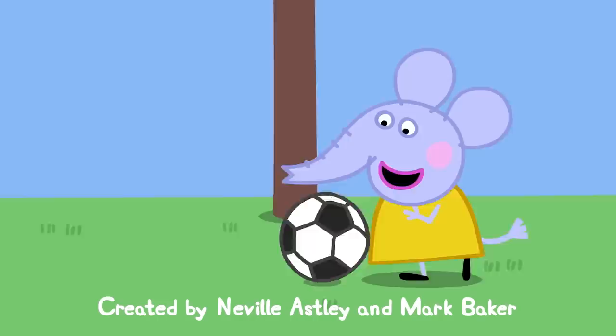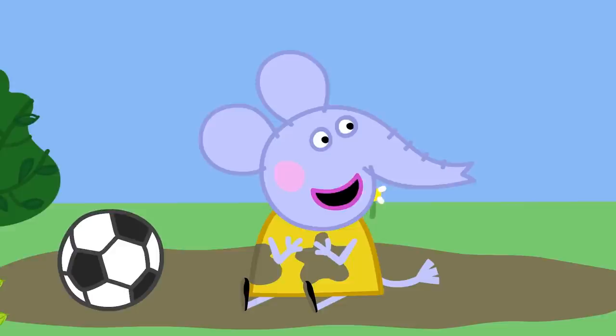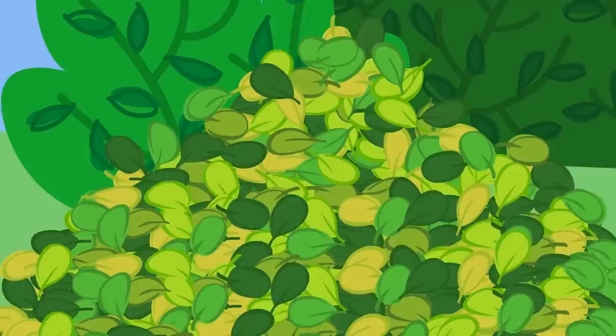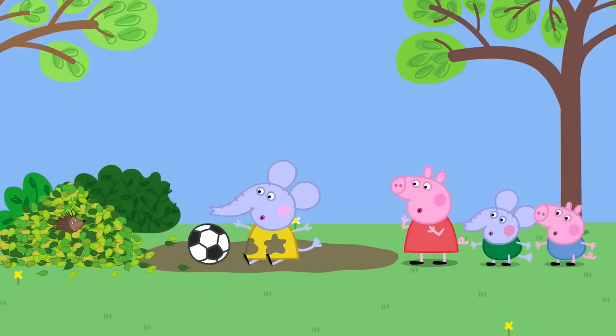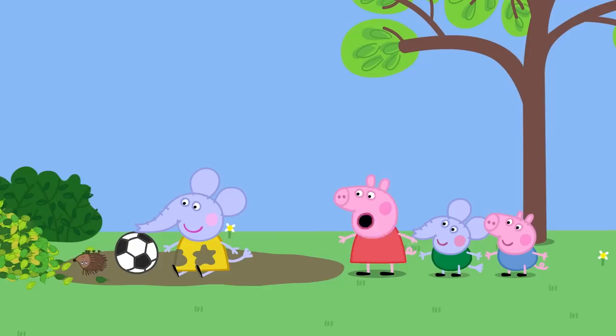Today, everyone is playing in Peppa's garden. Emily Elephant has slipped into a big muddy puddle. Monster! Monsters aren't real. It's a... hedgehog! Phew! The hedgehog has slipped in the muddy puddle too. Don't worry, we'll help you get out.